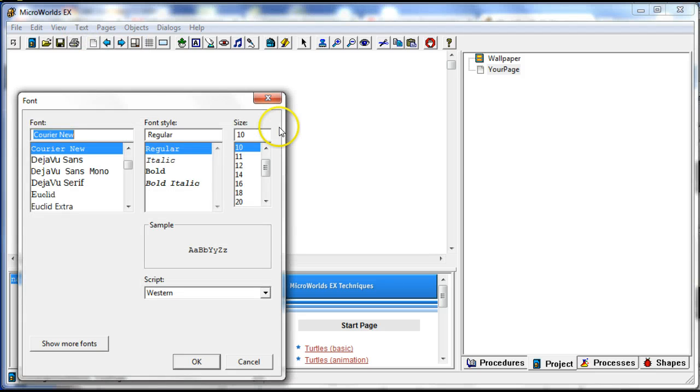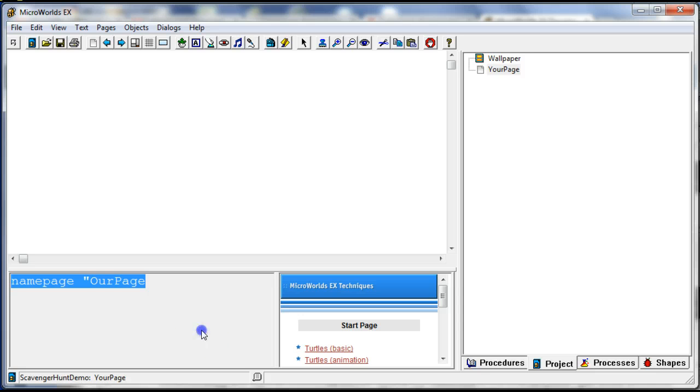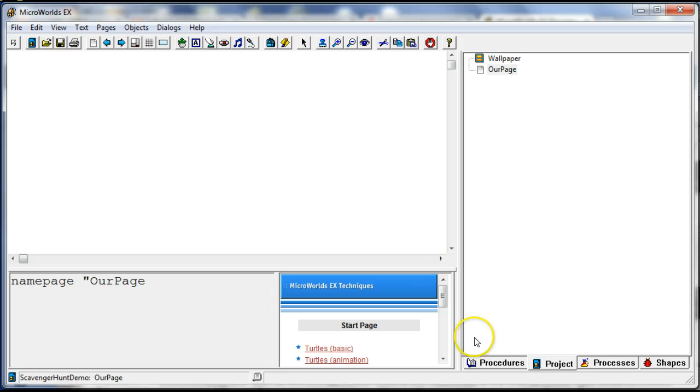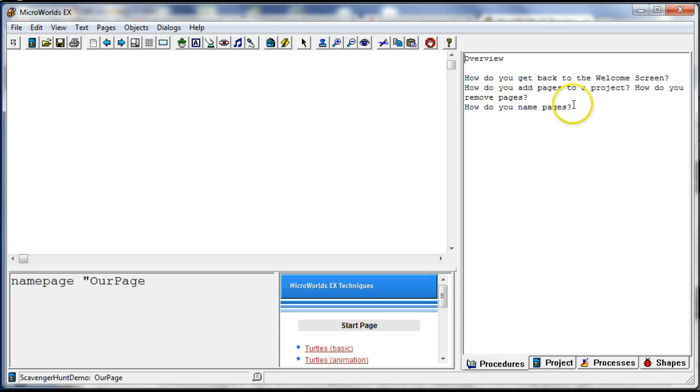Make it bigger. And let's make it like 16. Okay, so that's a little easier to see. So when I say name page, our page, yoink. Now it shows up as our page here and our page in the window. Okay, so that's how the overview stuff works.